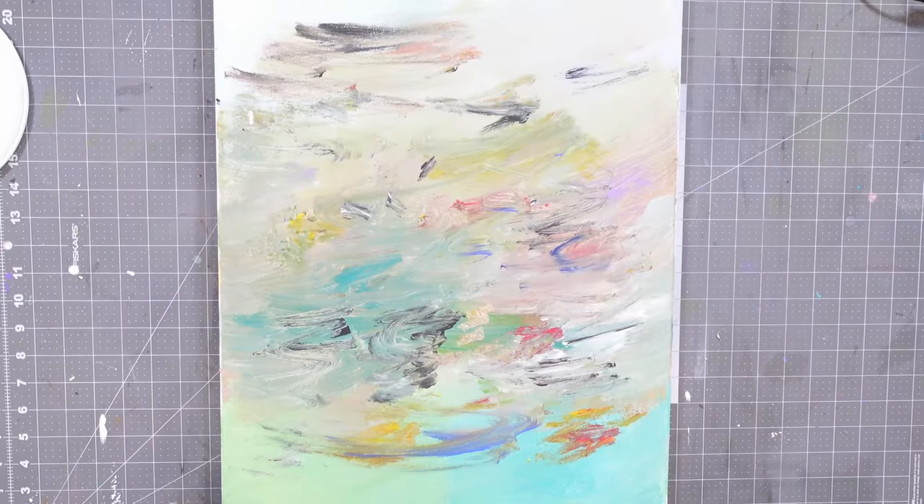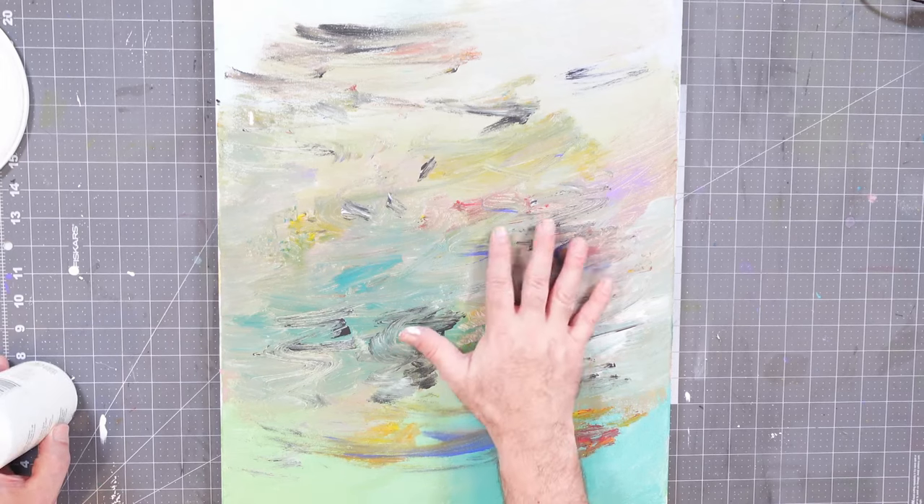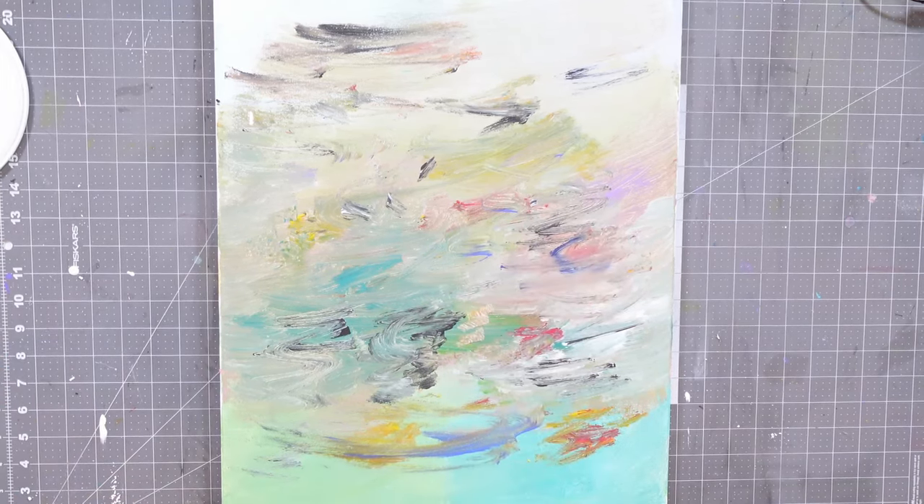I'm going to share a couple of things that I've done in the past that work out really well. The first is turning to a good white paint. I have an Apple Barrel acrylic white here — it's a very good covering paint, as we've talked in the past. One of the things that's great about white paint is it's full of titanium dioxide, which is pretty opaque when you put it on a surface like this. I'm also going to talk about how we're going to refinish this surface. I'm going to take advantage of tools that will really do what I need, and I'm going to be using a little paint roller. Now, this might be a little bigger than we need, but it's what I had. I don't want to have brush marks on my brand new canvas when I'm ready to restart with it, and the roller is a great way to avoid that.